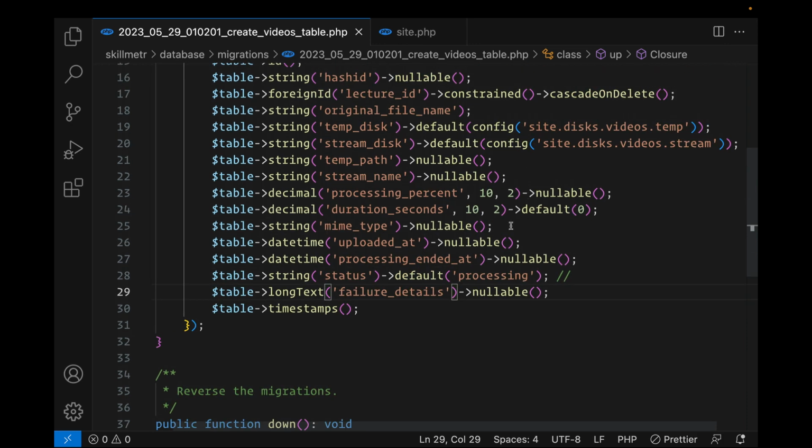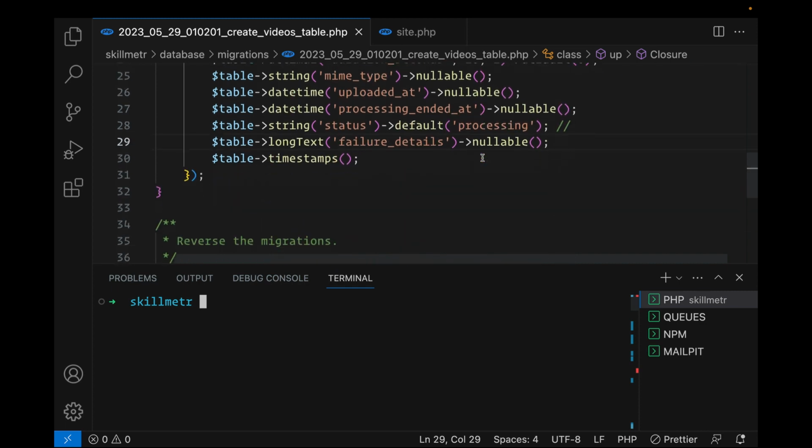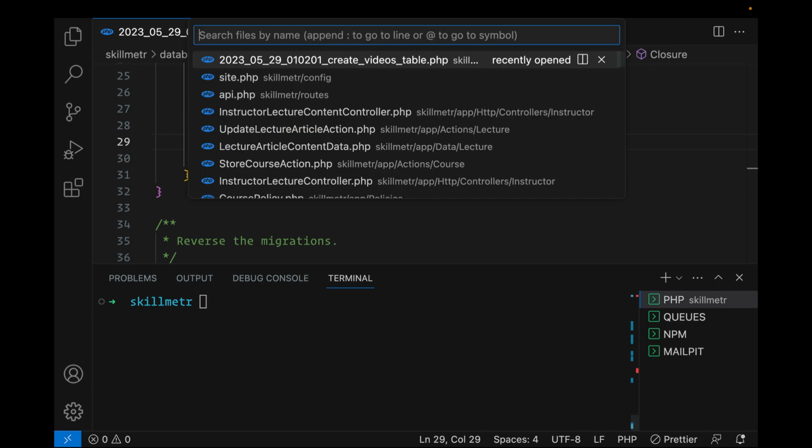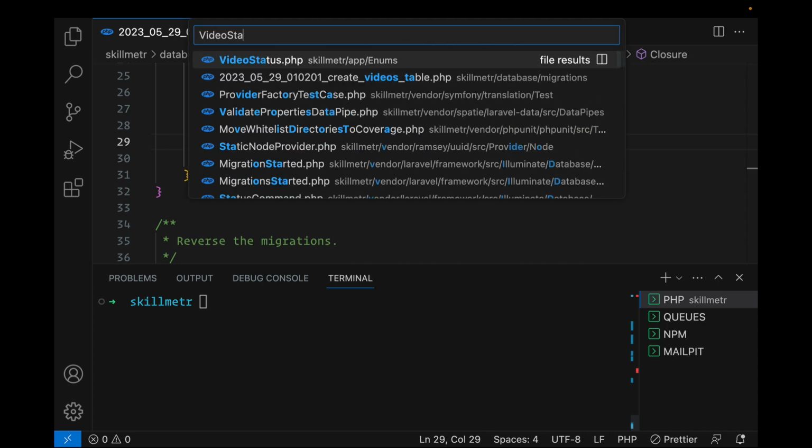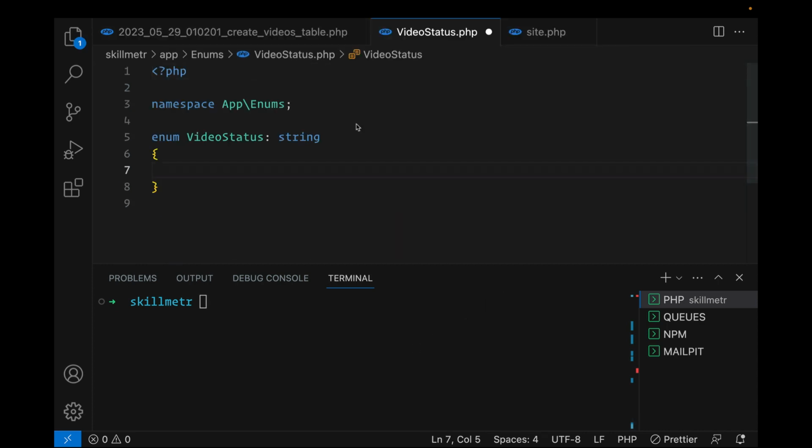Now, let's quickly create an enum for the video status. So PHP artisan make enum video status. And if I open that, we're going to put a couple of cases here for the video status.